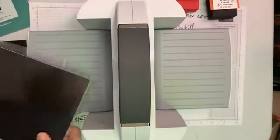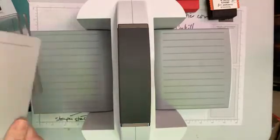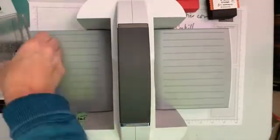All right, so we've got our new Stampin' Cut and Emboss machine. And since I've seen you last, I received my magnetic platform. So it's super cool, and it's magnetic, and it holds onto dies really well.